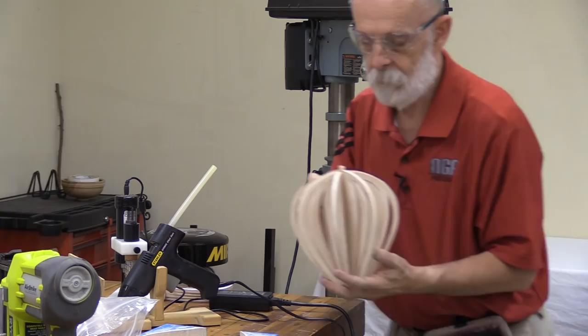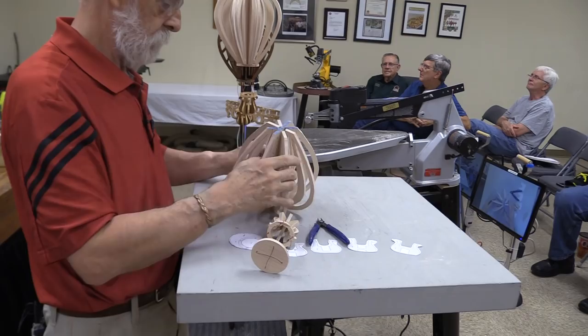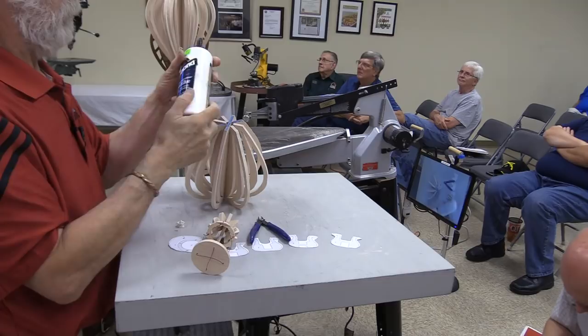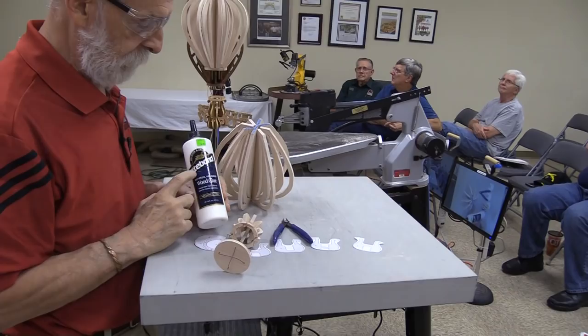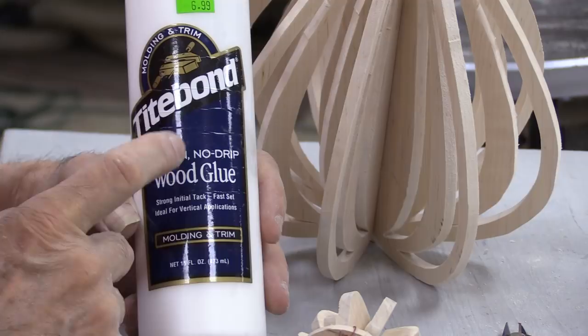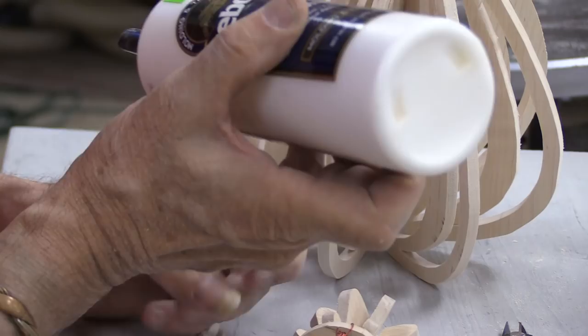Okay. Now, what I'm going to do is I don't need that. And what I'm going to do here is I got that up there. This is glue I like to use. I use either Eileen's or this one, Bob put me onto this. It's Tite Bond. It's no run, no drip. And what they use it for is putting molding in the ceiling. It has a high tack content and it dries relatively fast and it dries clear. So it does a pretty good job. I use Eileen's and I use this, about 50-50.